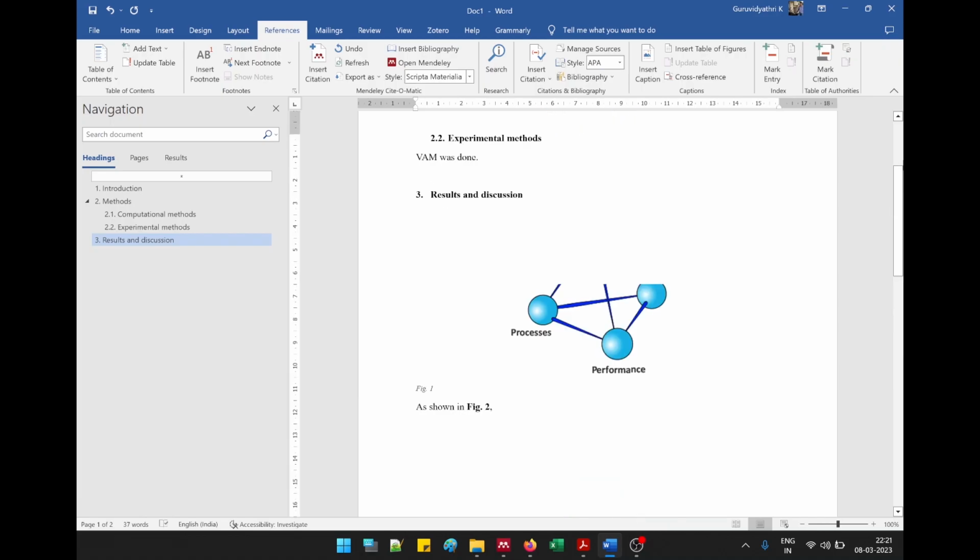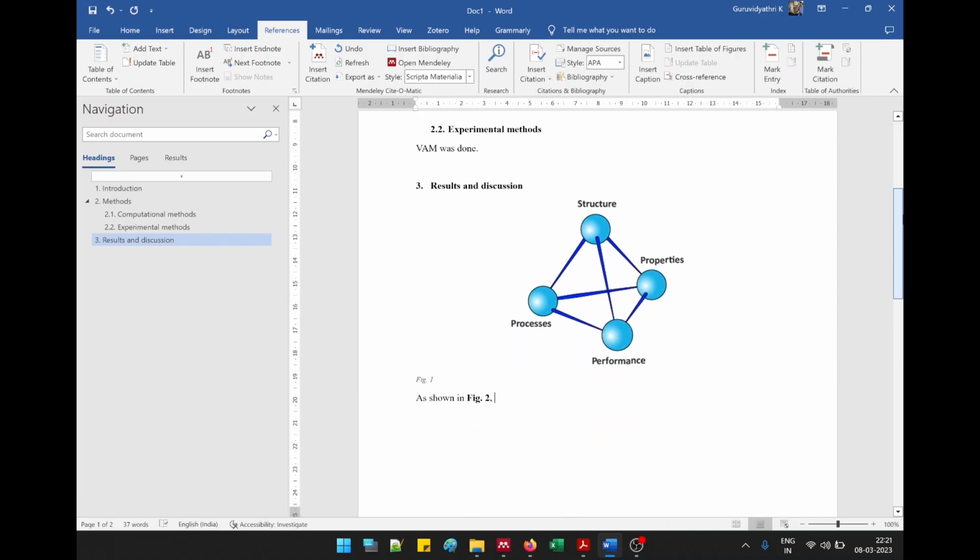Okay. So that is how you use the captioning option. As you keep inserting your new figures after writing the entire paper, you feel like adding a figure, then the rest of the figures below that should automatically change numbers. If you want to do it manually, the chances of errors occurring are high, so this takes care of all that. In the manuscript writing part, you have to take care of updating fields every now and then, so that will take care. Okay, so that is about figures.